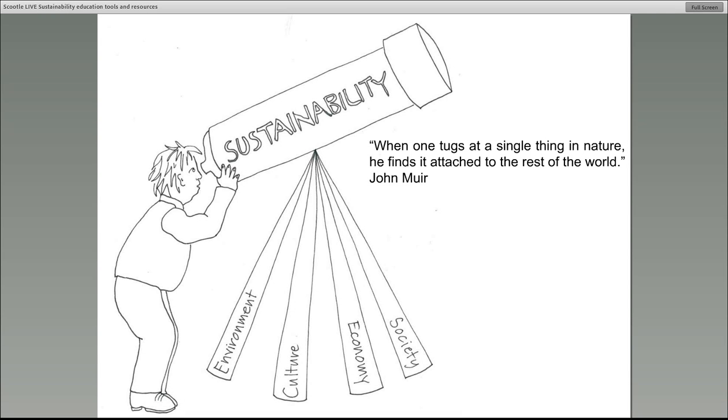And another thing about sustainability is that when we use the term, we're not just talking about environmental sustainability. It's a very multidisciplined term that includes cultural sustainability, economic sustainability, and also sustainability of societies. And they're all interconnected.